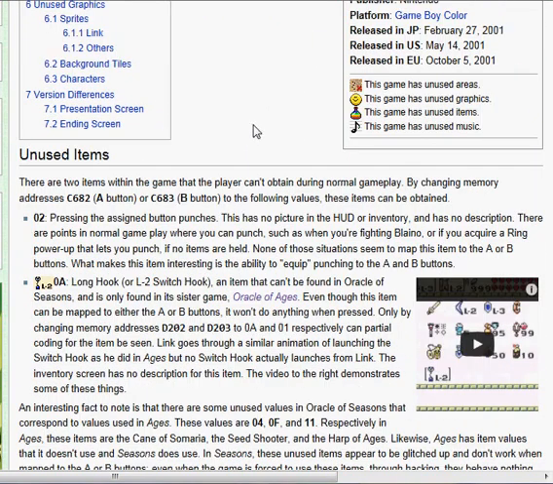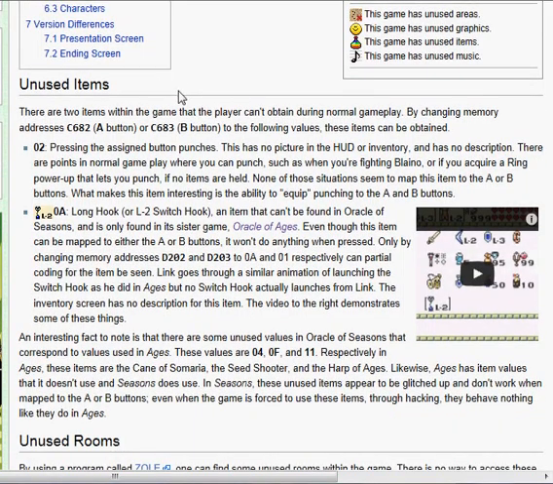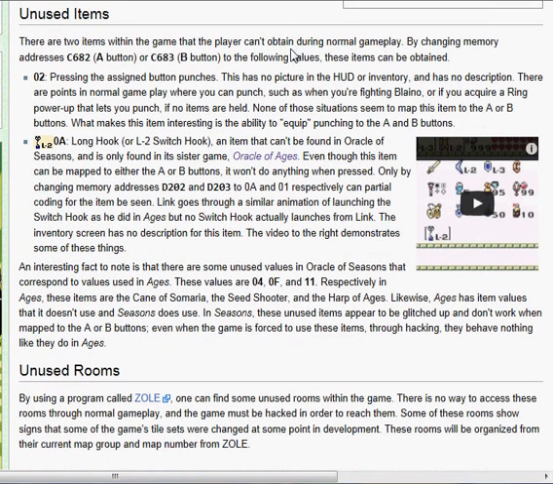Anyway, unused items. There are two items within the game that the player can't obtain during normal gameplay. By changing memory addresses C682 (A button) or C683 (B button) to the following values, these items can be obtained. 02: pressing the assigned button punches. This has no picture in the HUD or inventory. It has no description.